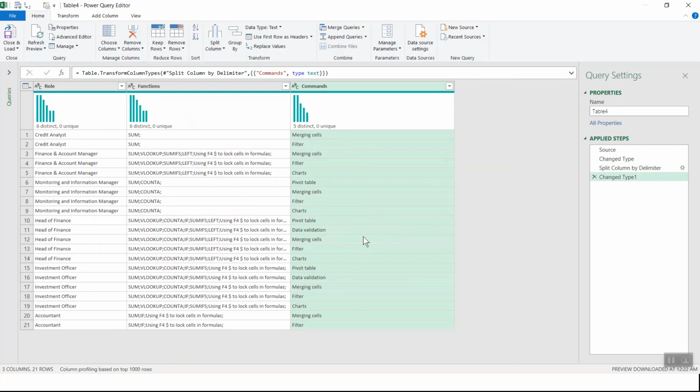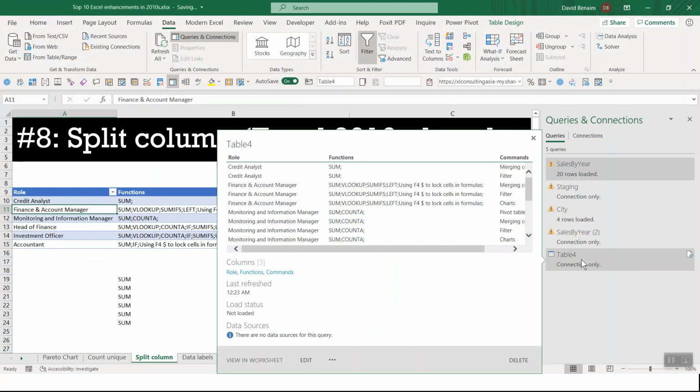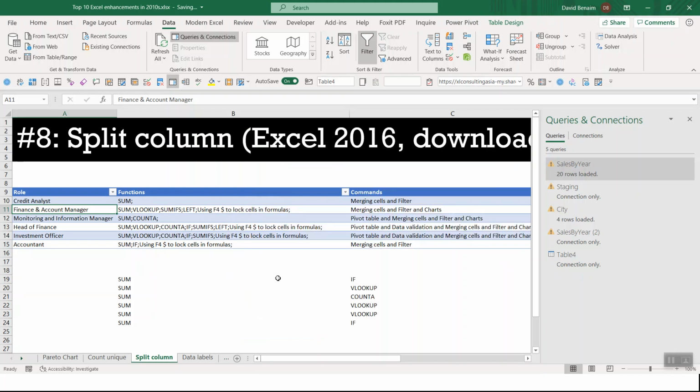And this is kind of what you need to do if you want to analyze how many times is the term "filter" mentioned? How many times is the term "merging cells" filter? This is what you need to do. You need to split it into rows rather than columns. So I really, really like that. And then once you're done with your data, you can press Close & Load, and it would create a new table that you can either load to your workbook or not.